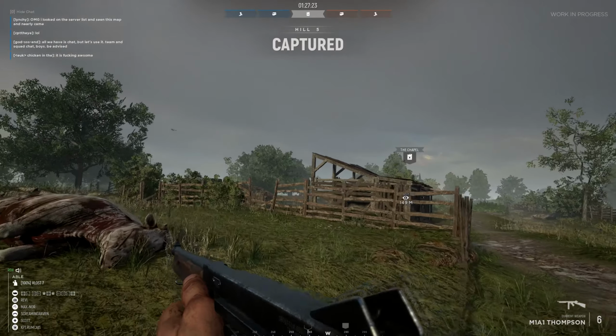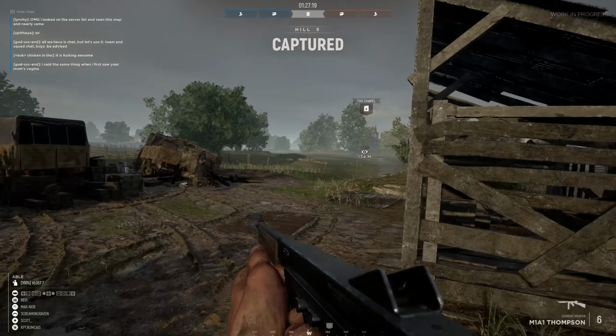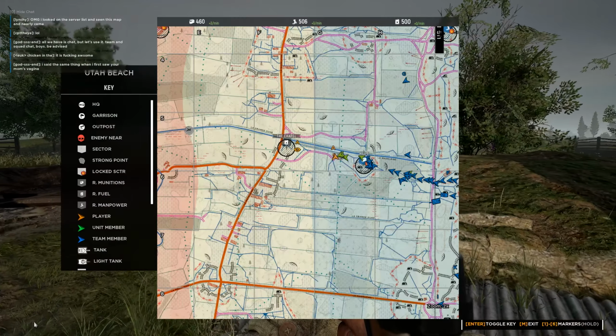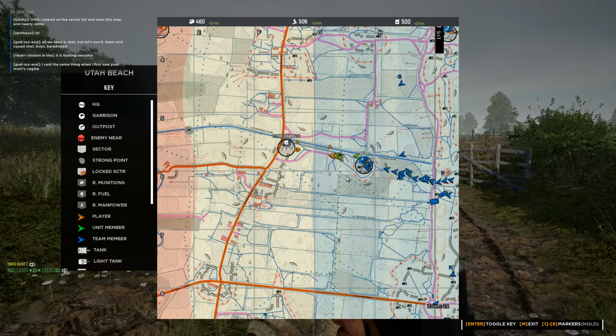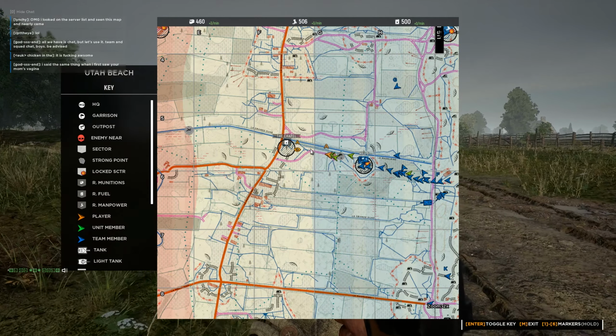Is that enemy bomber? No way. There's a cooldown. That's our supply. Let's push forward. Easy Company will build a garrison. Let's build our garrison directly in circle.